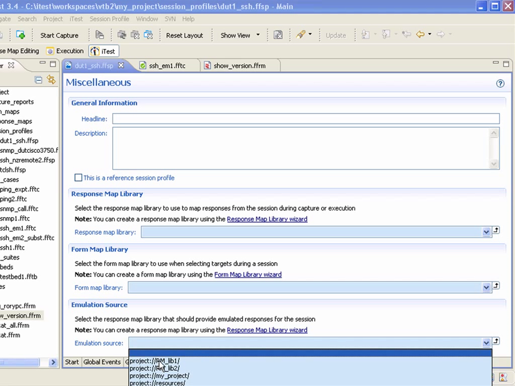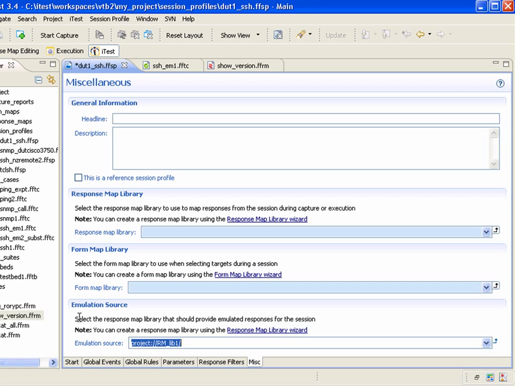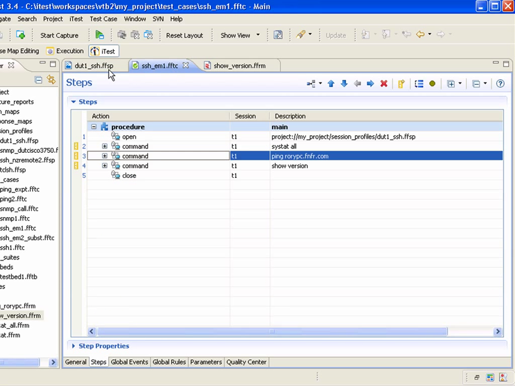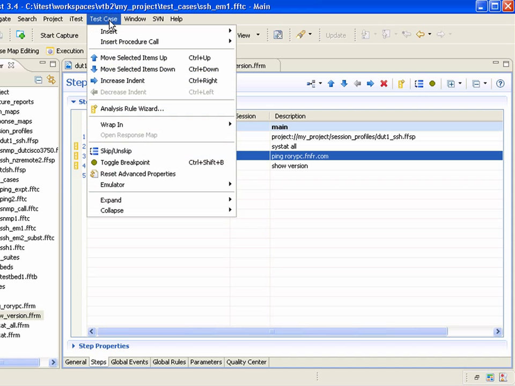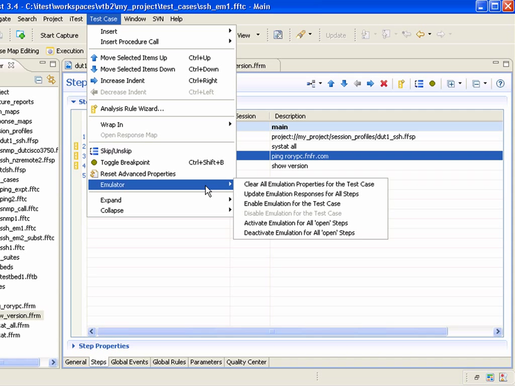So if I select lib1, where I happen to have some response maps for the steps in this test case, save that, and then execute this test case, emulate all of the steps in the session. So the quickest way to do that is from the emulation menu.